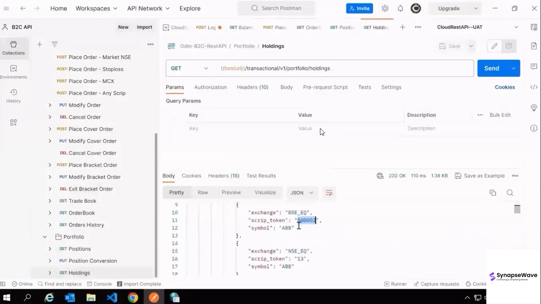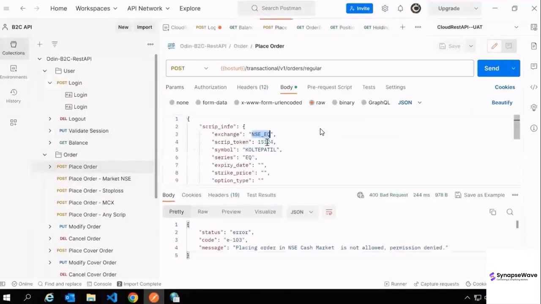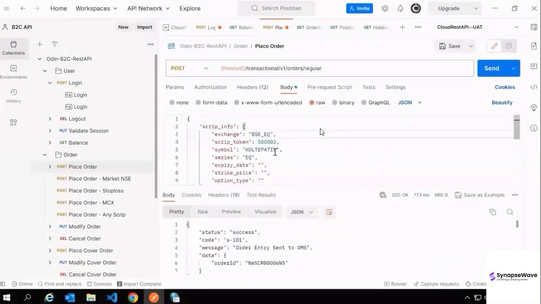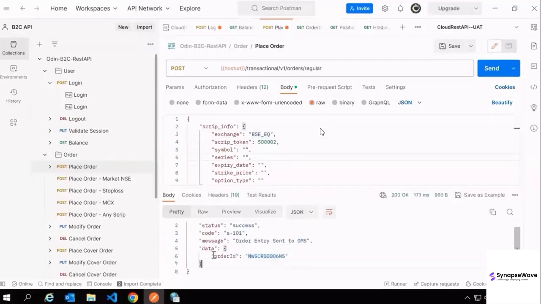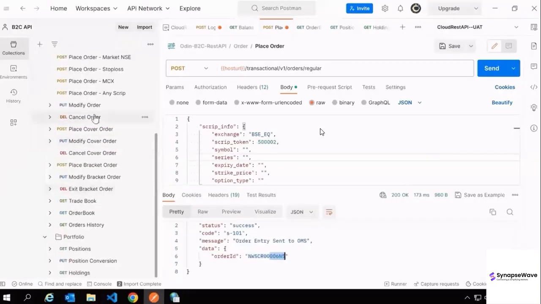So we can use this access token. It says it's for ABB, and we can try to place an order for it since it is a test environment. We can try as many times as we want. And voila, this is the order ID that we are able to get when successful orders come. We can check it. Just note down this ID. It says 6, right, at the end.